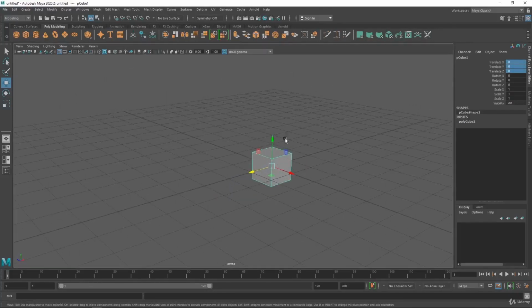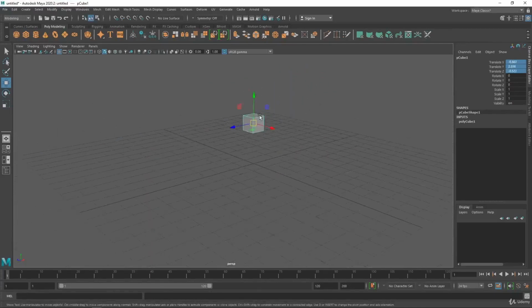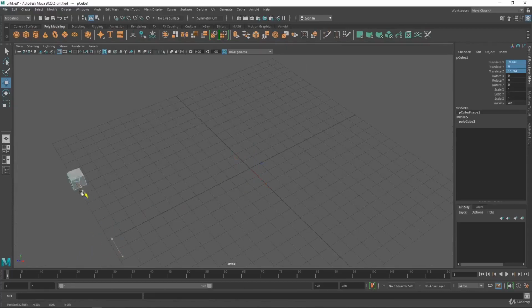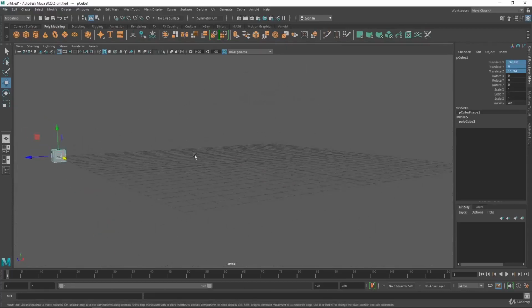Now, there's a couple of extra little buttons here on this gizmo. The first one is this middle box right here. It's a very light box that you can press, and this will allow you to do something called free movement, which will allow you to move the cube based on how your camera is looking. Now, this one is a little bit tricky, and I'm going to show you why. Let's say I move this cube to this corner right here. There we go. And then I move the camera like this. And I say, hey, I want to move this cube all the way to about here.